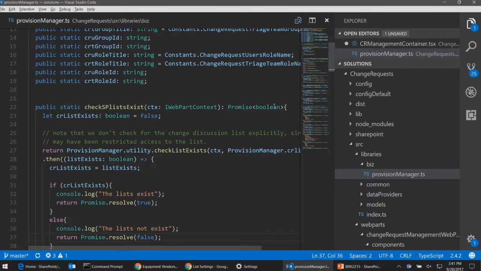SharePoint Framework, how many of you have heard of SharePoint Framework? Okay, a lot of you. How many have done SharePoint Framework development? Okay, a few, or maybe like a third. Okay. So SharePoint Framework is really all about letting you write client-side code that calls web services and that can have a really responsive, fast experience.